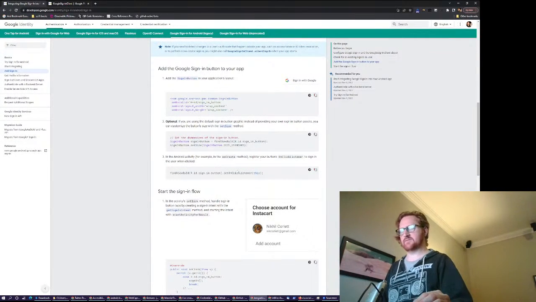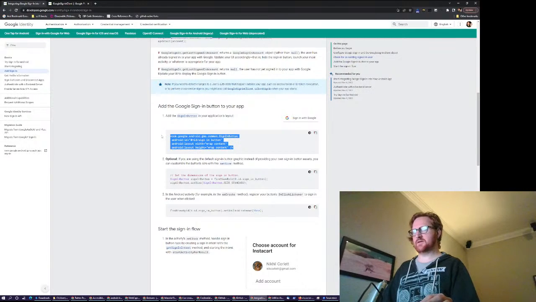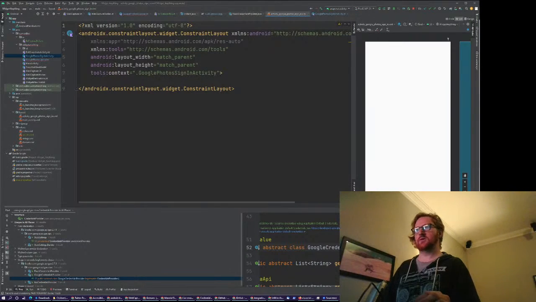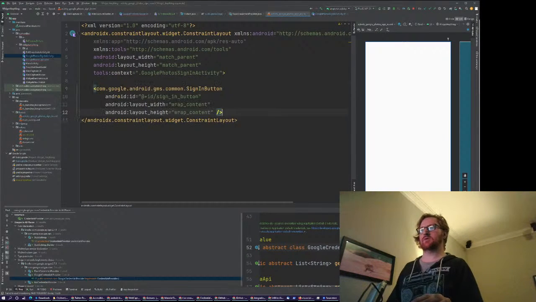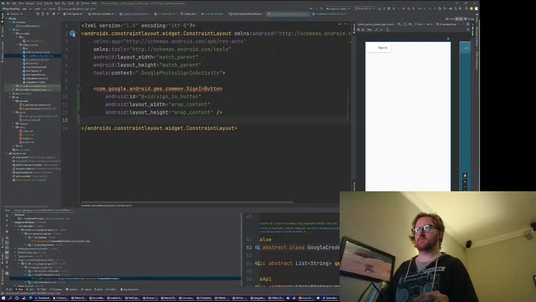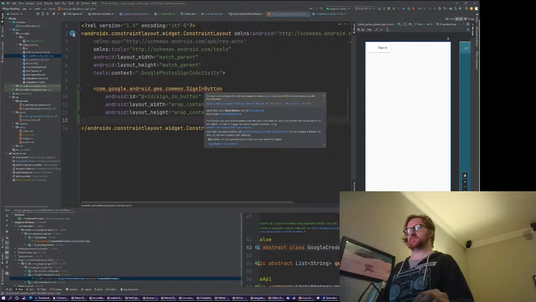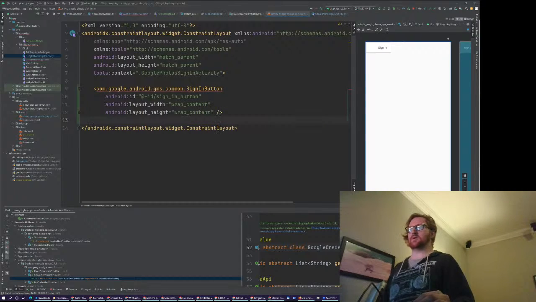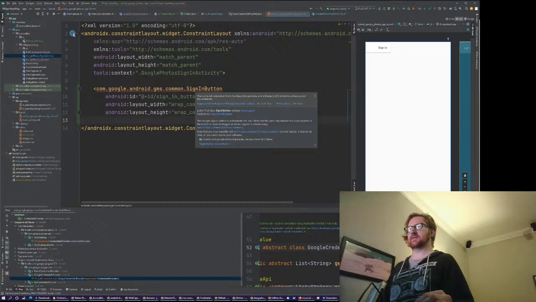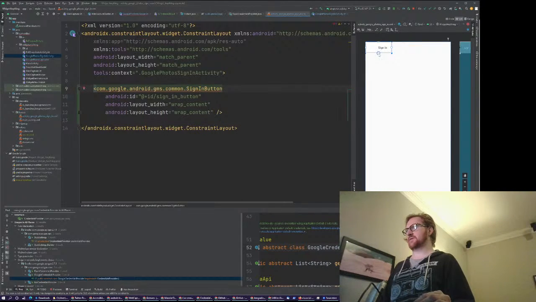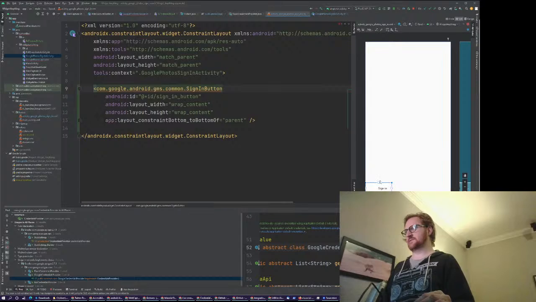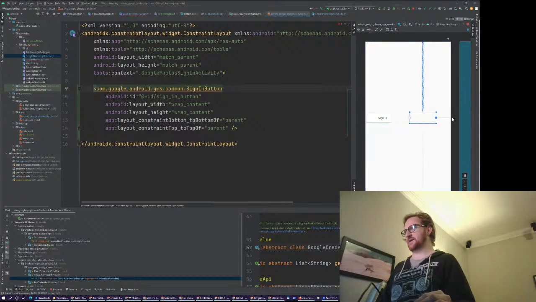Okay, so this one, they're like, oh yeah, add a sign-in button. Oh, constraint layout, bane of my existence. Oh, it requires so much clicking. This clicky, click, clicky, draggy.